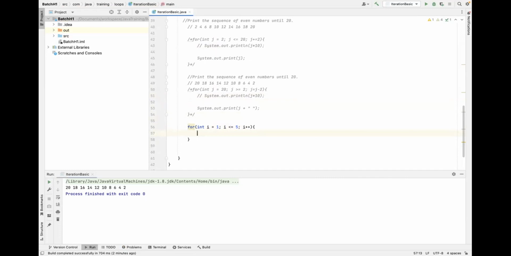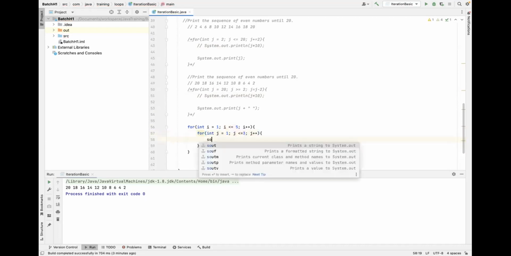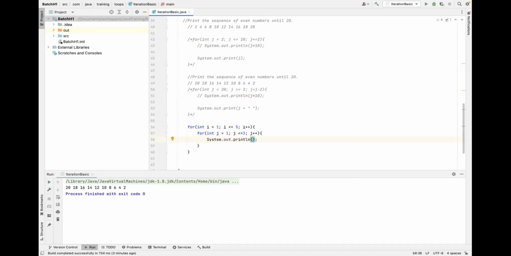Now what I will do is use a loop within a loop, meaning another for loop inside this for loop. So I'm writing something like int j equal to 1, j less than equal to 3, and j plus plus. And I want to execute i into j.